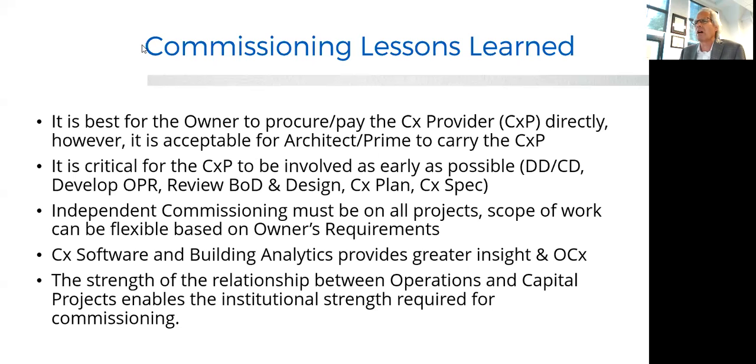And we do that because otherwise we don't know what didn't get commissioned. We don't know what is really happening in that building when we talk about further analytics. And since we run analytics here all the time and we watch our buildings through our EMRS system, that has to be correct. We then have an in-house system that we run, and so we continually watch that. I firmly believe that we should be able to, as an entity, stand on top of our buildings and keep control of them and know where they are within ranges all the time.